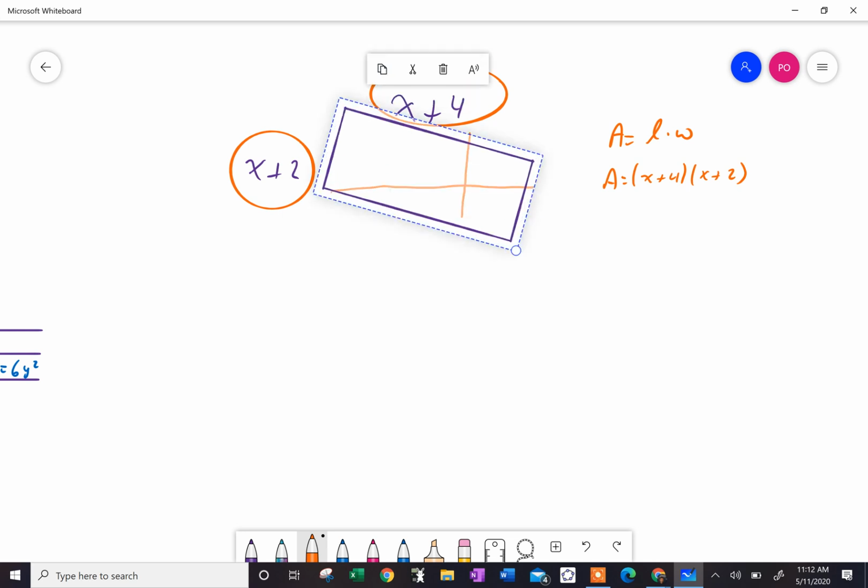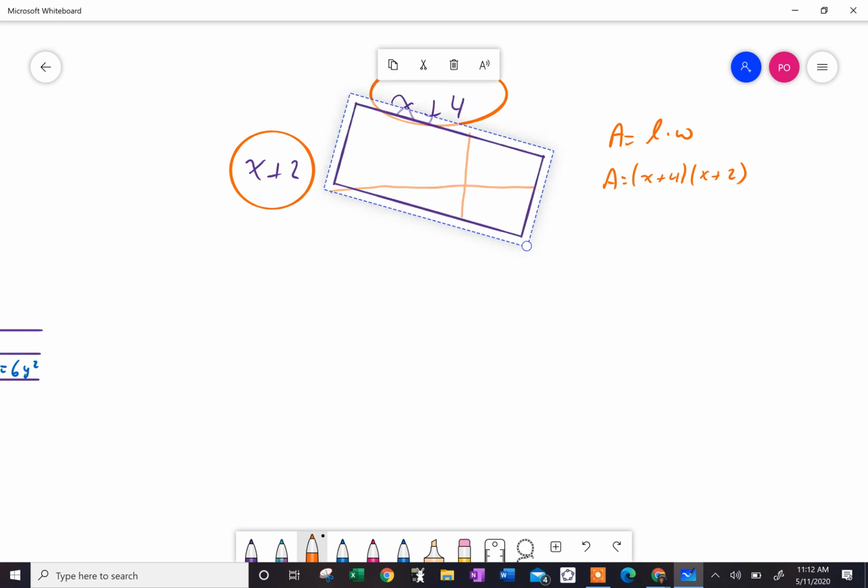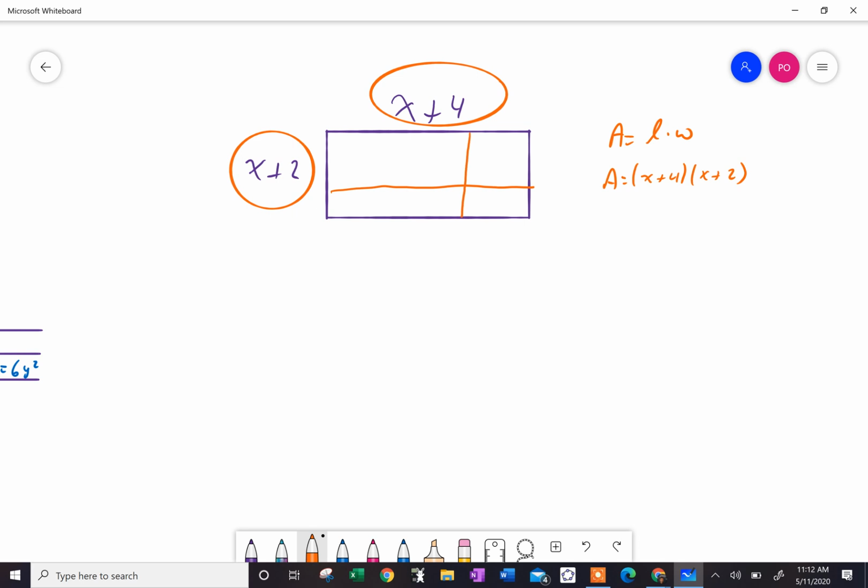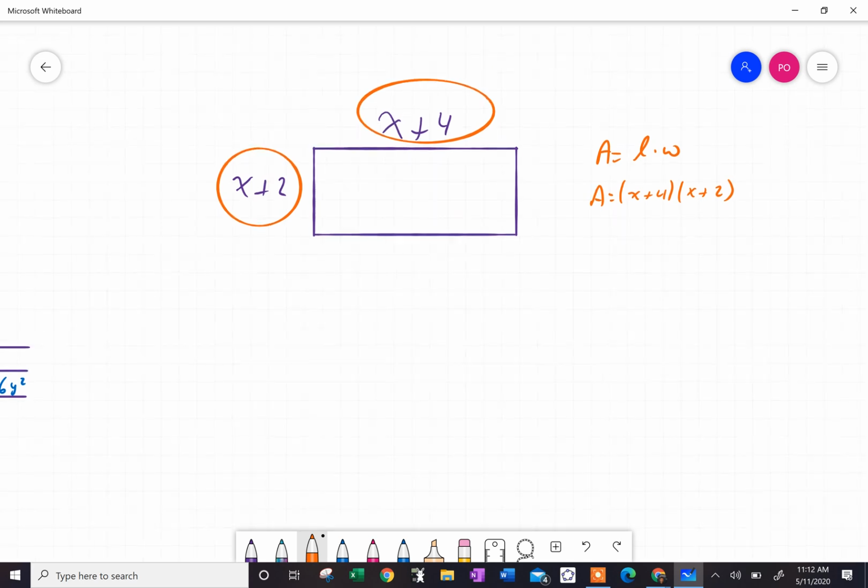So I really have, yikes, what on earth just happened? I wonder if I can control Z here. Oh, good, I can. And let's see if I can, I'm going to control Z one more time. I'm going to draw another picture down here.